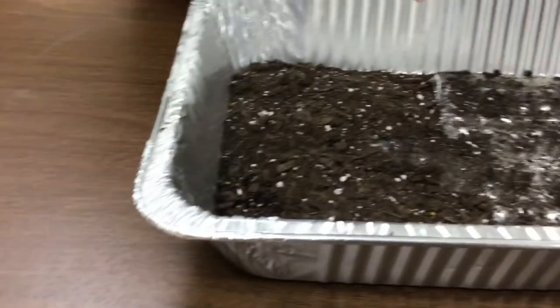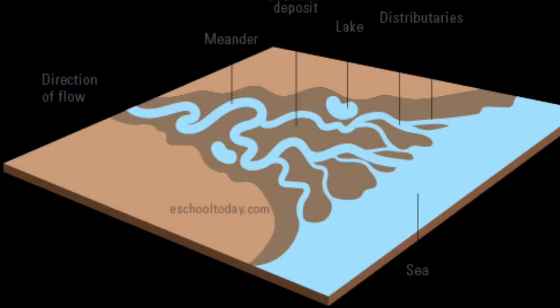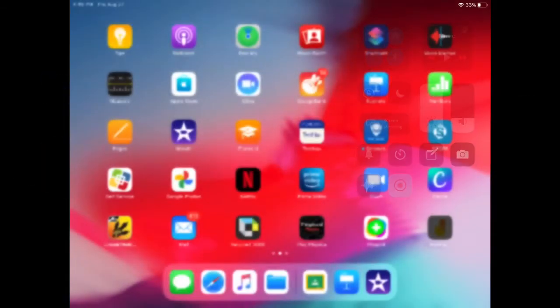That deposition by the river into the lake of all the sediment is what causes the delta. Here is a diagram of a delta, and you can see where the river is meeting the sea here, that it's dropping off, it's depositing the sediment, and so it's making this pattern as it goes into the sea, and that is a delta.